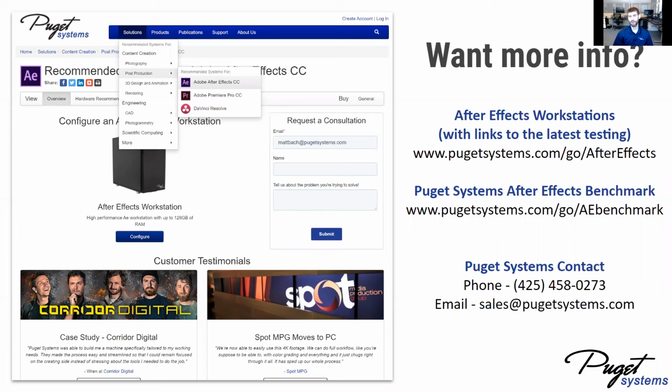But for VRAM in After Effects, you probably need like 8 gigs, and after that, it's not as big of a deal. So you can go Quadro RTX. We typically only do that for the people that need maximum uptime, maximum reliability. I would say probably 95, maybe even 99% of our After Effects customers just go with GeForce, because then they can spend that money on things like faster storage or faster CPUs. For most people, it's not worth that much higher of a cost for that small amount of reliability.